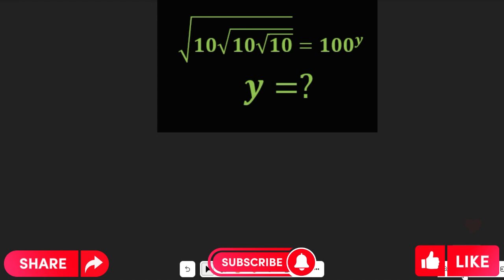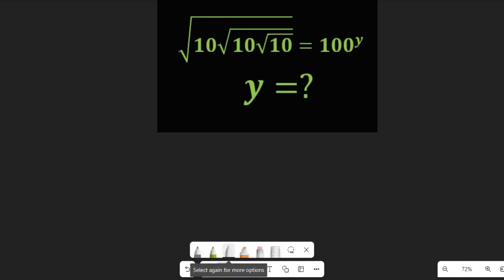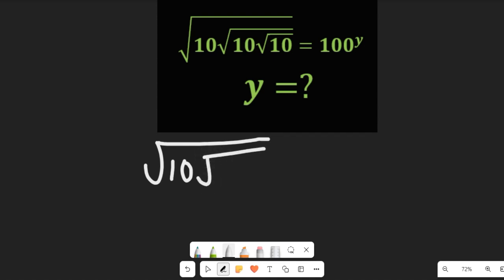Now you know in mathematics the only way to kill a square root is to square both sides. So what we're going to do is to start by squaring both sides. That way we can reduce the square root. Now let's get started. We are going to find the first part, which is going to give us 10, the square root of 10 multiplied by the square root of 10.